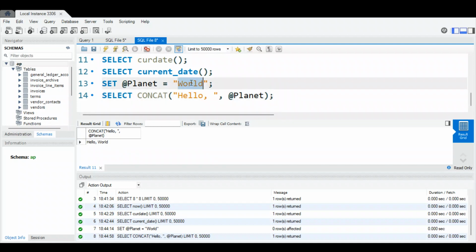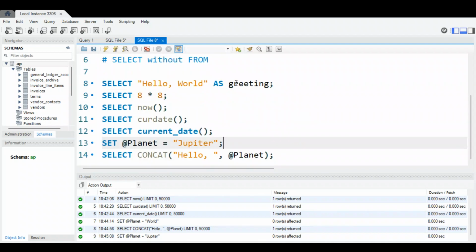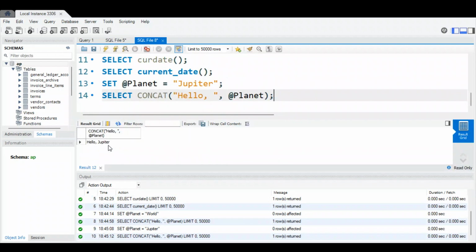And then I can go back here and change this to something else. Let's say Jupiter. Got to run this statement again now. And then I go back here and run this one again. And this time I get hello Jupiter. So anyway, it's not something that you use a lot. I'm pretty sure we go the entire rest of the semester without playing around with variables at all. But I think next semester we'll explore some chapters that include this stuff, if I'm not mistaken.